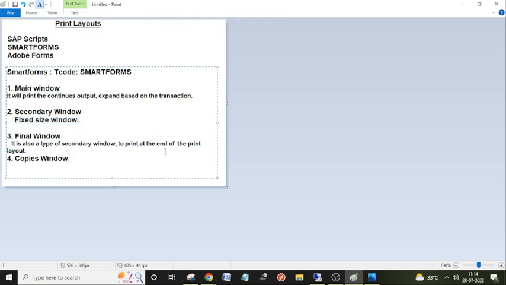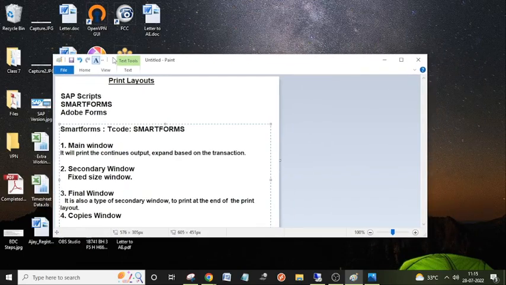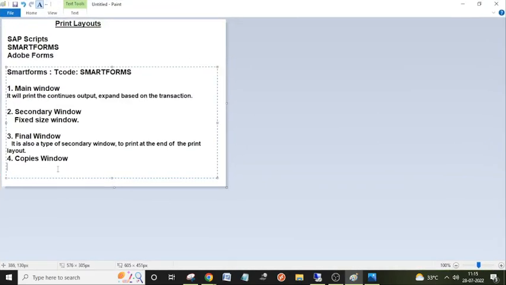What is the copies window? You might observe, when you are sending applications to government offices, they use copies: copy to collector, copy to RDO, copy to MRO, copy to so and so minister.